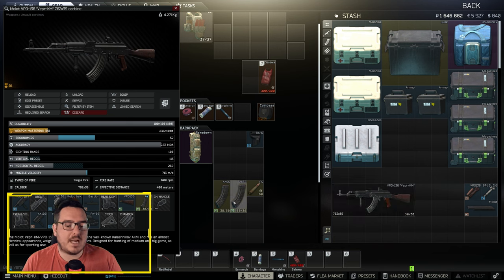The magazines are also available from Prapor level one. Let me double check that for you. The magazines. Yeah, Prapor level one, 1,922 rubles. The attachments, I'll run through them quickly. I will put it up on the screen, but the AK-100 handguard is Prapor level one for 1,400 rubles. The foregrip, you've got the KAC, which is Peacekeeper level one for $26. And then you've got the Zenit RK6, which is Skier level one for 7,200 rubles. And then the dust cover comes from level one Skier for 6,300 rubles.